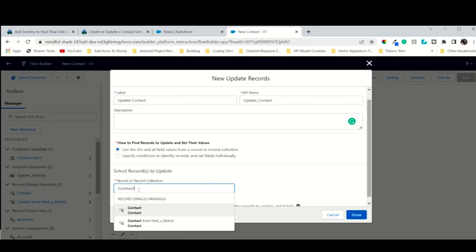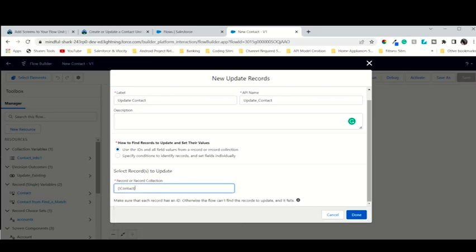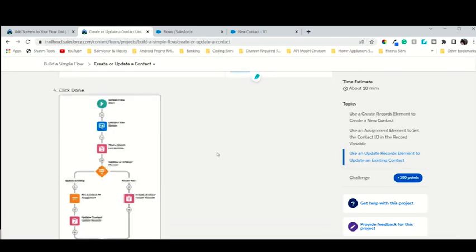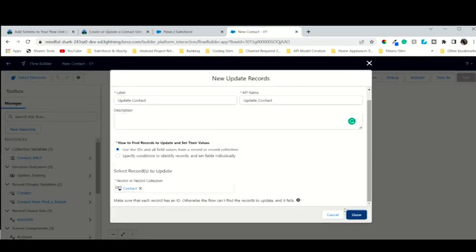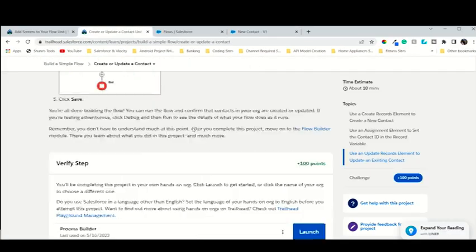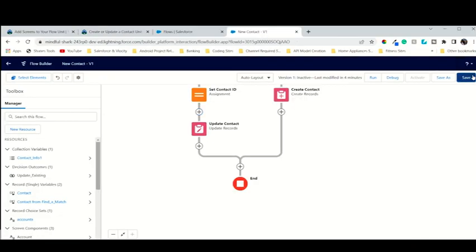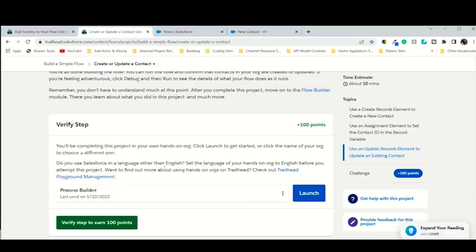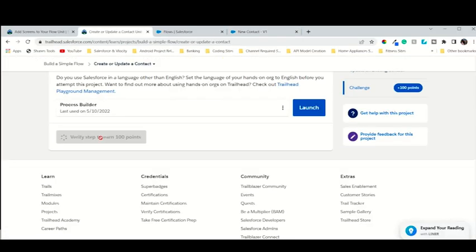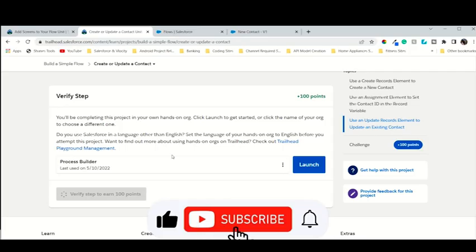If you are not able to understand how we can write like this, I think you need to go and watch the previous basic videos on it, where I already covered some basics. So you can go and watch my videos as well. So in this way we can update the record, and if it is not there in the existing one, then it will directly create the record. So like this we created. Now we have to go into the check verify state. Obviously we will cover all these things very smoothly, and it will get 100 points.